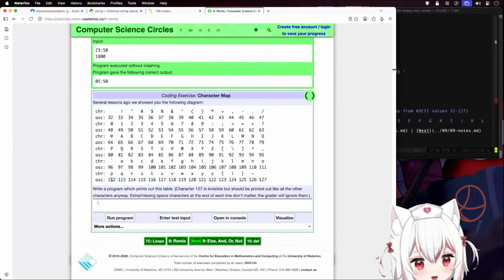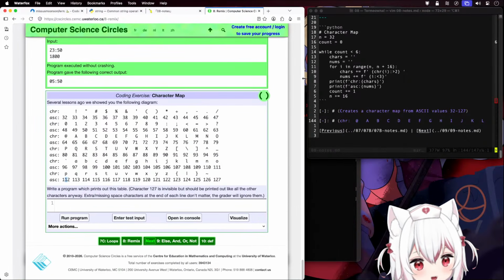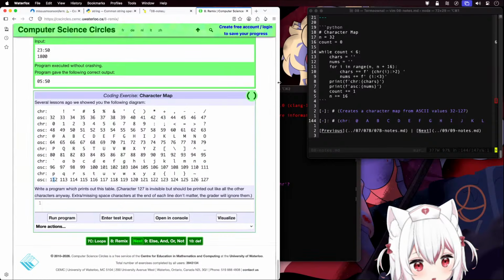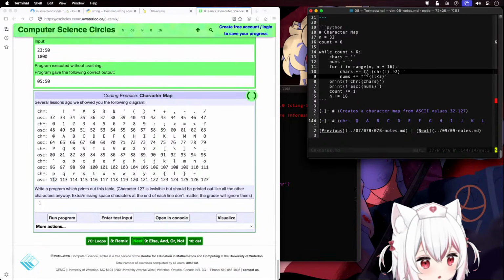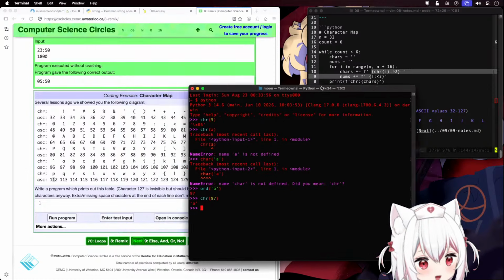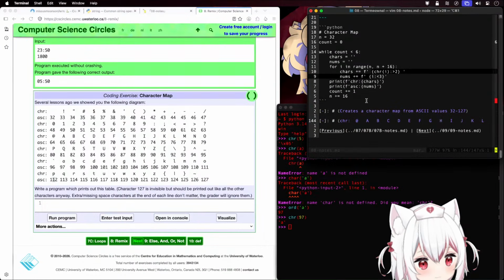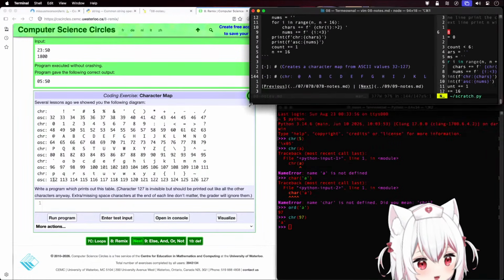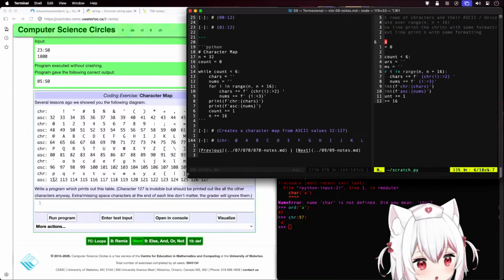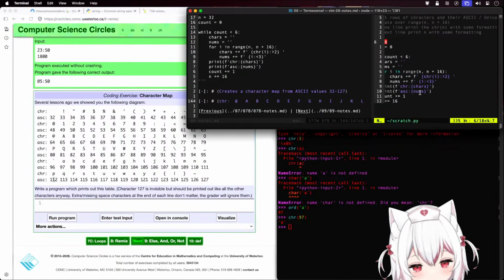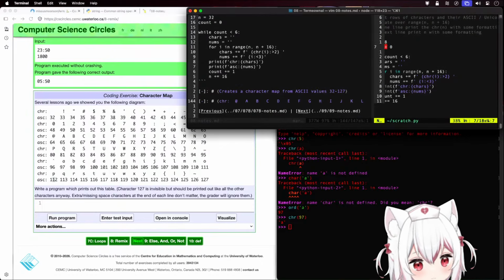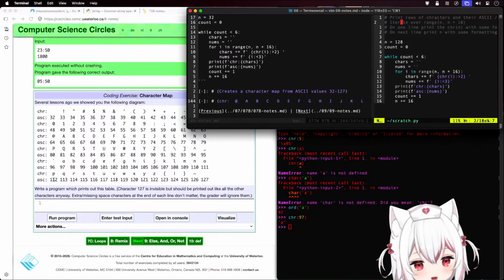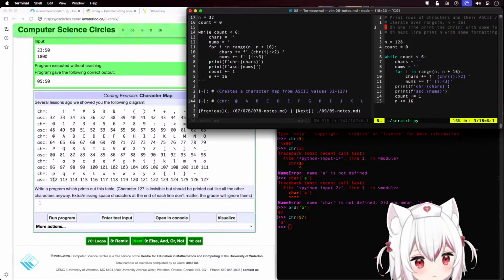I'm just excited that it works. So let's do this. Oh, did I accidentally the thing? I think I accidentally the thing. Let's wait. What the heck is going on here?